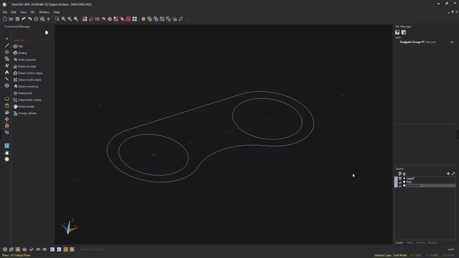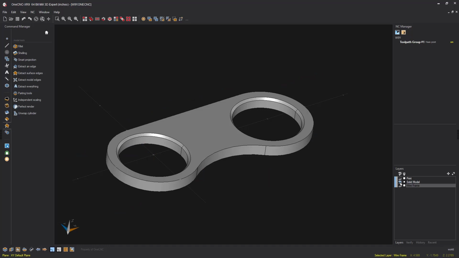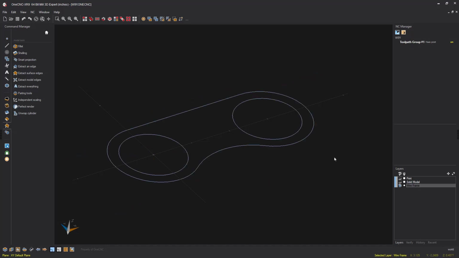But you know what? One more thing before we do that. Why don't we do a little housekeeping, and let's rename this layer 2 to something that makes a little bit more sense. So to rename the layer, we're going to double click, and then up here I'm going to type in, how about wireframe? We'll click OK to that, and there we go. That's a lot more organized. So now we have a print layer, we have a solid model layer, and we have a wireframe layer.